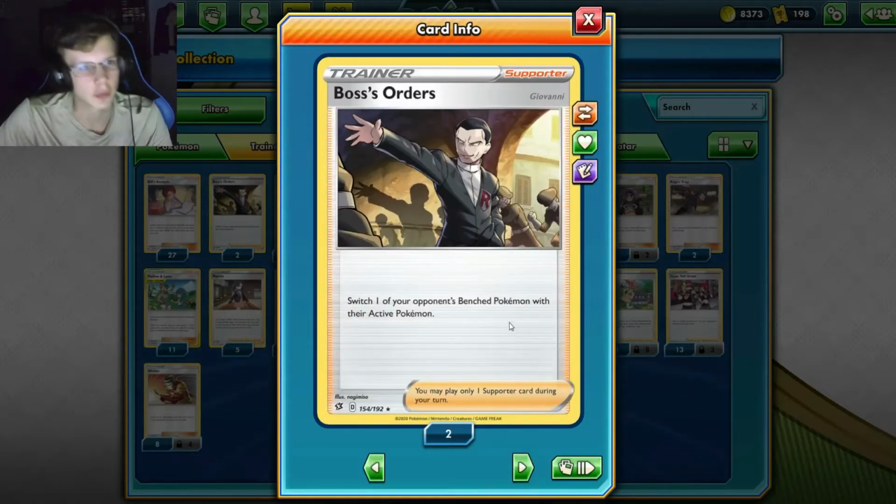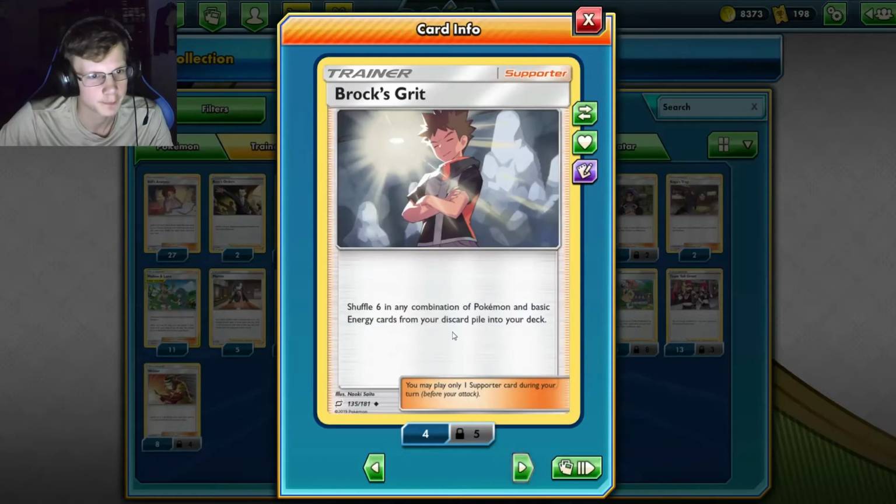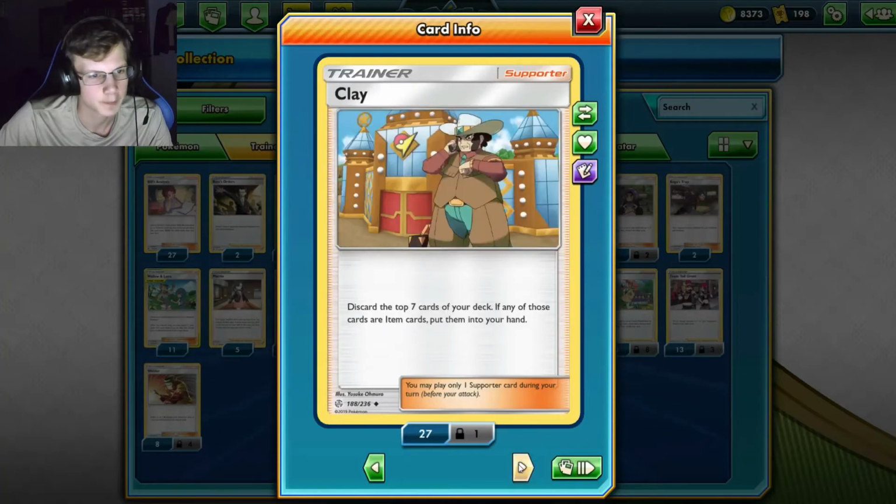And Boss's Orders. So I mean, this is one of the best cards in standard right now. I like to call standard the Boss's Orders meta because literally every deck uses it. Such a powerful weapon for just targeting anything on the bench. Most decks use multiple copies of it, so really good supporter. We got Brock's Grit, so this is just good for reusing Pokemon and energy again. You can shuffle 6, so just really good card.